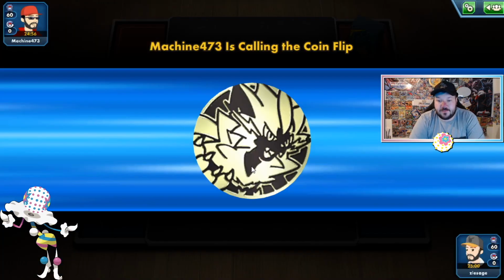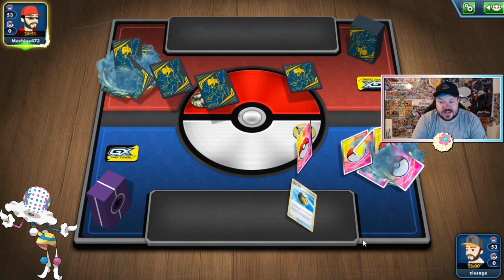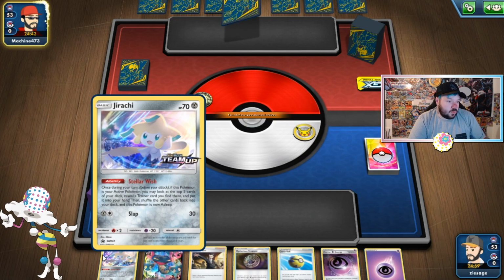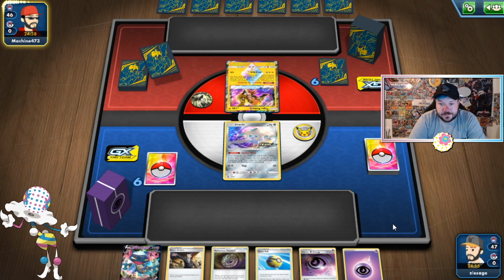Okay, so we're waiting here for our opponent to call the coin flip. And we lost the coin flip. Maybe they'll let us go first. Nah, we're going to go second again, but that's okay. We did get a Jirachi Dragapult V start, which is particularly strong for us. So let's see what we got going on here. Let's go Jirachi. Yeah, there's no point of us putting anything else down.